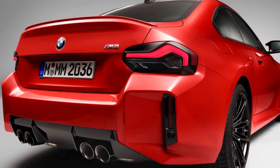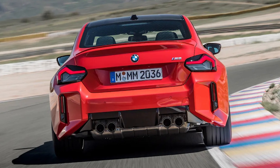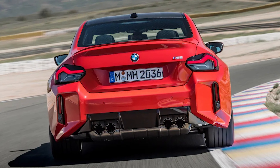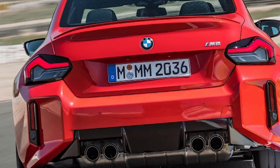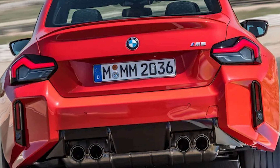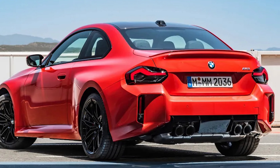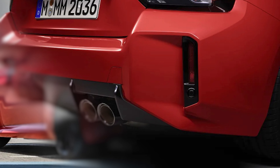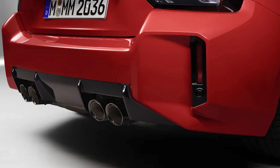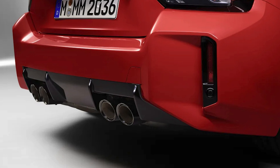The rear fascia exaggerates elements from the earlier car. A more pronounced crease sets off the ducktail spoiler. The lower edge of the trunk doesn't cascade into the bumper anymore; rather, the two meet with straight lines. The bumper, thrown like a jutting crossbar — slim outer air vents are gone, pried open to form vertical rectangles housing reflectors. The diffuser insert looks to be mainly decorative, framing quad pipes emerging from a wide muffler. It is all very serious.